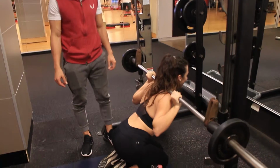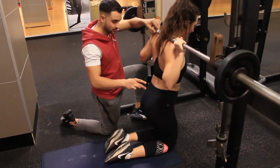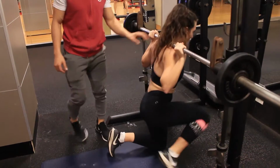Done. So she's going to come through, squeeze her glutes, then come up to a step up, working those front quads, back down. Bend through your hips. It's kind of like a seated good morning. Perfect, give me five more.